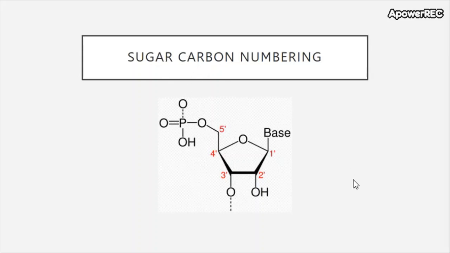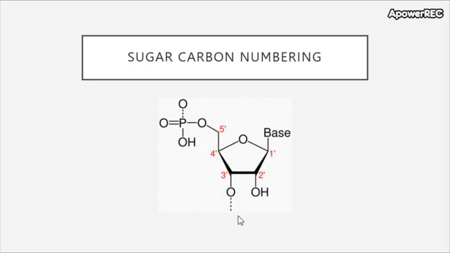So you should be able to identify which carbon is the first, second, third, fourth, and 5', and what should be attached to it. For example, the 1' should always have the nitrogenous base bound to it. The 5' will have a phosphate group bound to it. If this particular base was at the end of a DNA strand, then the 3' would be an OH group. If it was in the middle of a DNA strand, then this 3' end would be bound to a phosphodiester bond.